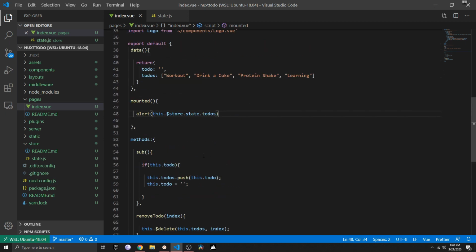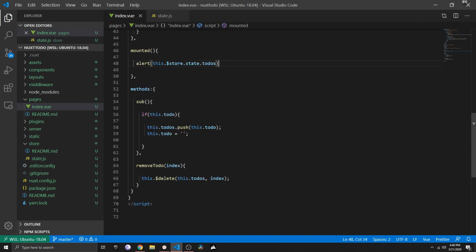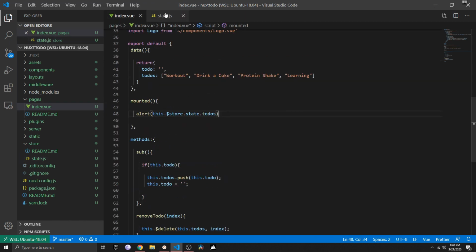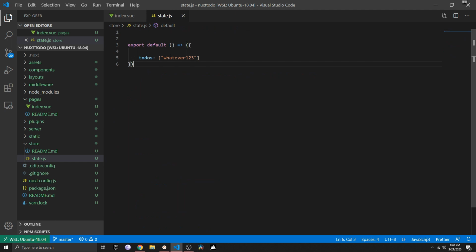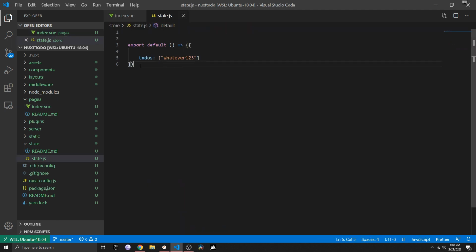Okay, so we have just done that. How do we now refactor what we got here to our state? We have created our to-dos array, so that's the first step.